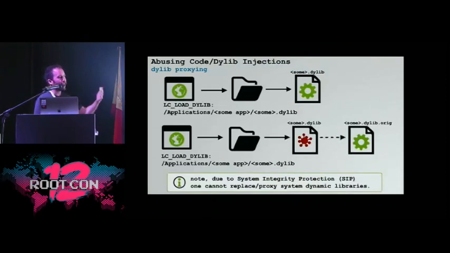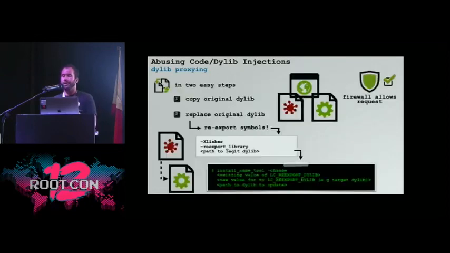Next up, another kind of injection technique is something I like to call dylib proxying, which conceptually is fairly simple. What you do is you target an application that's allowed to access the network, and you find a dynamic library or a framework that it's linked against, and you just replace that with a malicious one. For third-party applications, the operating system will not validate that it hasn't been tampered with, so it will naively and blindly load your malicious dylib in place of the original one that you overwrote. And again, once you're in the process space, you can connect out without worrying about a firewall alert.